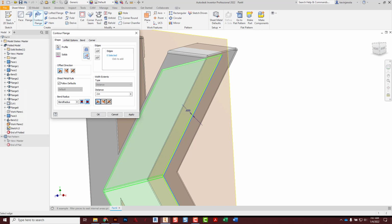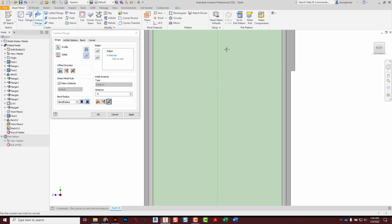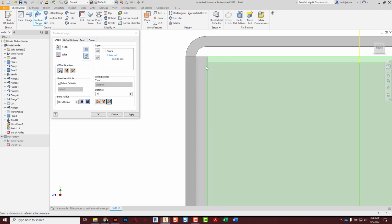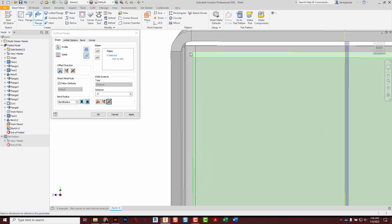And we need a new part, right? So it's new, this is not joining up with the existing material. It's going to be its own independent piece, so it needs to be its own independent solid in the model. We're going to center this, and let's go like a 0.9 dimension. I'm not even going to accept that yet. I want to see how it looks. What I'm looking for is to see that there's an air gap on each side, and this gets a little confusing because what you start looking at from the edges is some of these lined and divided areas represent radiuses of bends later on.